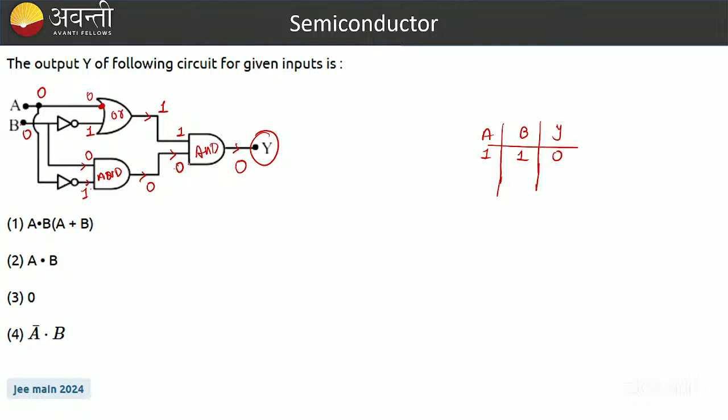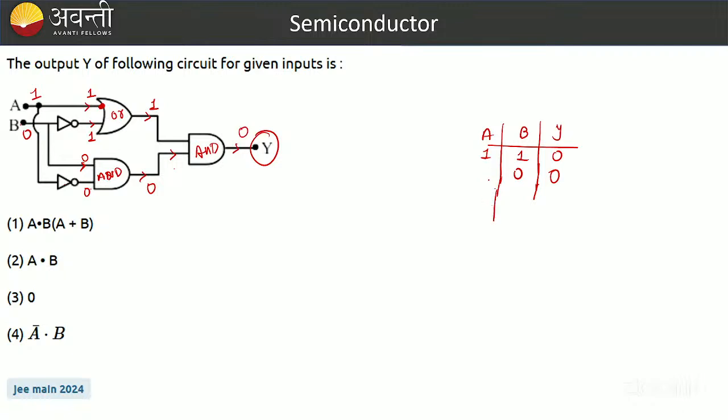To get the value 1, both the values need to be true. So for 1 and 0, it will be 0 again. Now what about 0 and 1? Let's see. 1 will come here as 1. 0 will also come here as 1 because of the NOT gate. So 1 and 1 will pass out as 1 from the OR gate. 1 is coming out as 0 here, and 0 is also coming out as 0. So 0, 0 will become 0 for the AND gate. So 1 and 0 again, the AND gate will filter out 0.